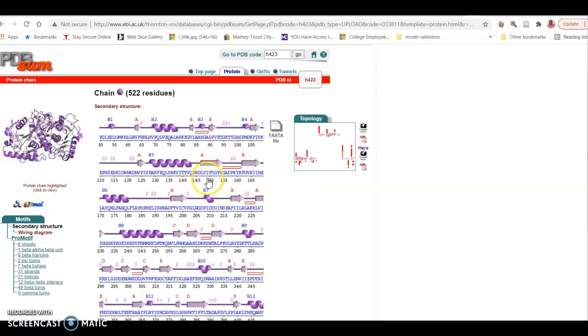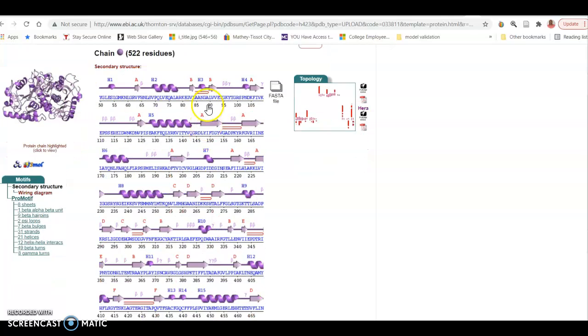What you get here in purple, and you can even change the colors if you want, essentially tells you what part of the protein consists of alpha helices, beta sheets or hairpin turns. So on your protein over here, you get the helices and the beta sheet as meandering up and down curves. So this gives you a map of your protein. What you should do is get both this and this.